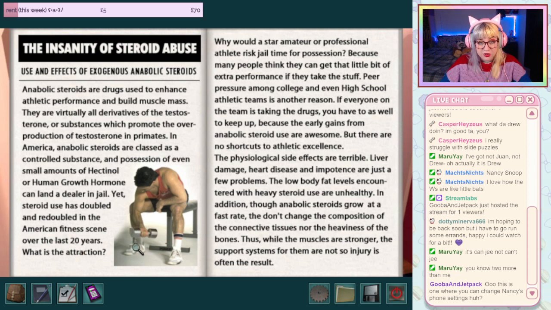Anabolic steroids are drugs used to enhance athletic performance and build muscle mass. They are virtually all derivatives of testosterone, or substances which promote the overproduction of testosterone in primates. In America, anabolic steroids are classed as a controlled substance, and possession of even a small amount of hectinol, or human growth hormone, can land a dealer in jail.